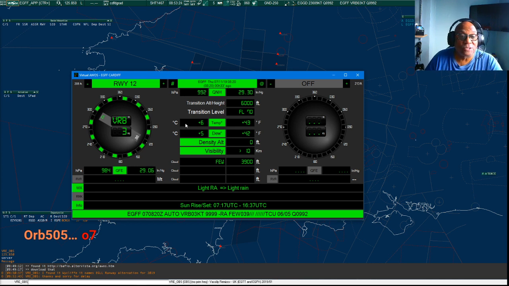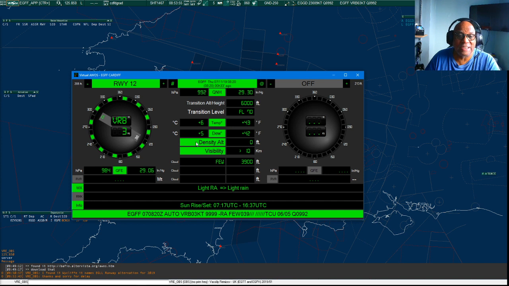The winds are variable at 3 knots. It's saying runway 12, but if the winds are variable at 3 knots, you could actually use runway 30. QFE is 984, which is correct. 984 QFE is 7 away from the QNH. We can change that, I think, into QNH. The QNH is up there. It's 992, which is correct. That's exactly what it is showing up here.